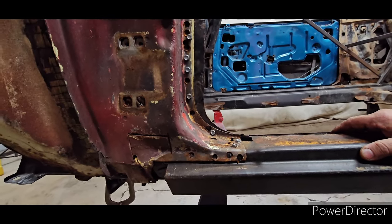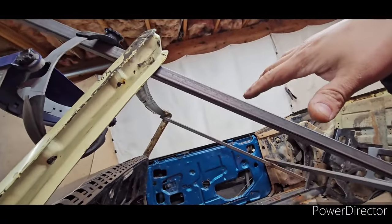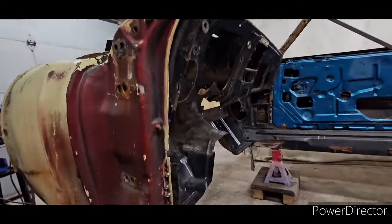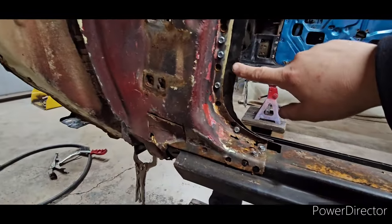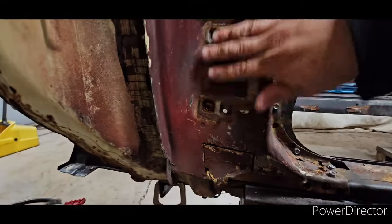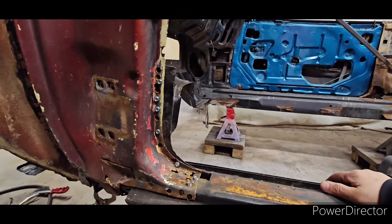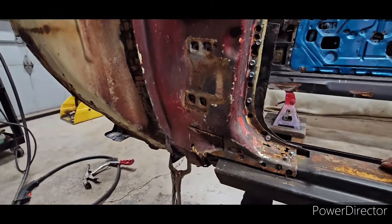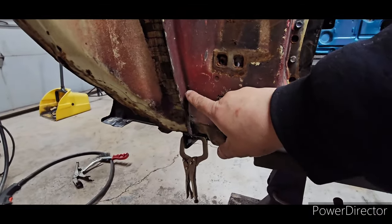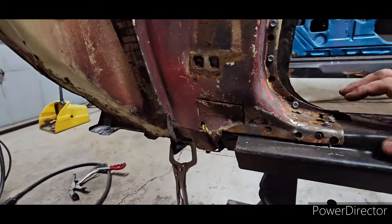I also have a video of the first-generation F-body convertible measurements. If you're building one, there is a video out there that I did — I had to play with all of this to get the proper measurements. My plan of attack: the car is secure and braced, the corner of the windshield is not going to dip down. This A-pillar here is in great shape. The passenger side had something funky going on and I fixed it, but this one is in great shape. I'm going to start here and cut just continuing the line from where it's good upward — I just want to remove the bad.